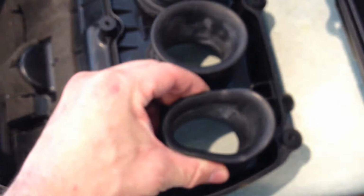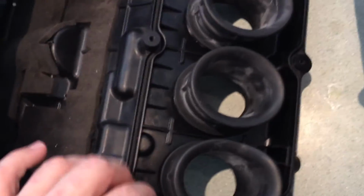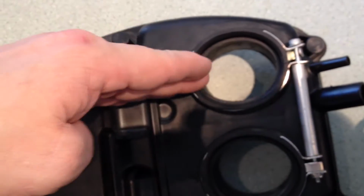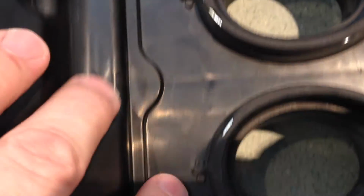And these inlet pipes, remove by just pinching them, with a rock climber's grip. It's quite hard to compress these enough to remove them out of the airbox. On the other side you have index pins, and there's a little rubber tail on the inlet pipe that has to line up between those two index pins. So that's when the longer axis of the oval is in perfect alignment with the direction of travel, or how it should lie. When you place it in, rotate it a little bit and make sure this rubber tail is between the index pins.